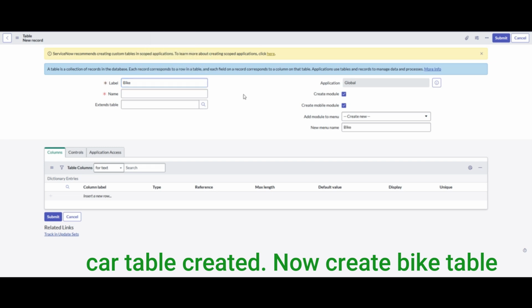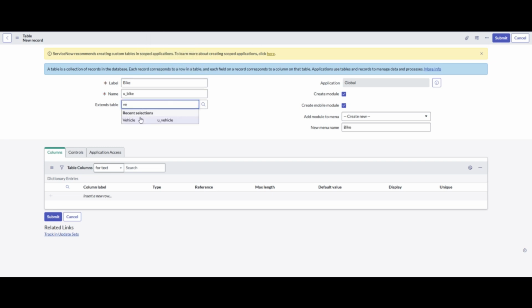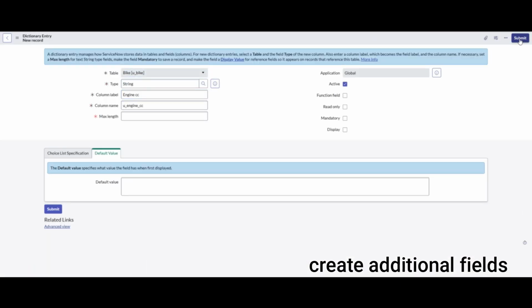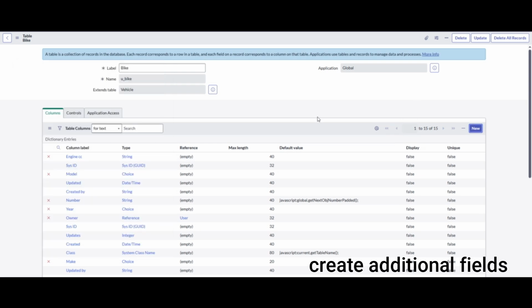Table is created. Now I'm going to create bike table. So again, bike table will have another 2 fields, which is one is engine cc and the type.